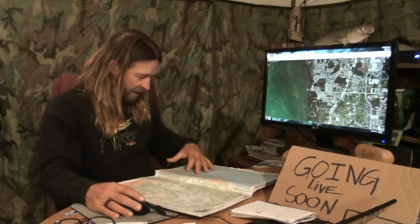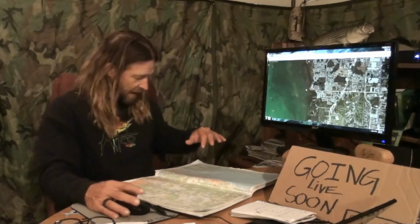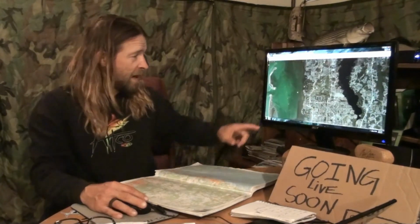I knew there was a campground in here. I knew where I was going, so I didn't have far to go. It was a southeast wind, so it was coming off the shoreline. I didn't have a big issue with getting beat up by the wind, and I was just trying to explore a little bit. Seeing these spoil islands out here, making me feel good again. Trees on it, solid ground, a good solid beach to land on, to be comfortable. That's what I'm looking for. So I'm happy about that.